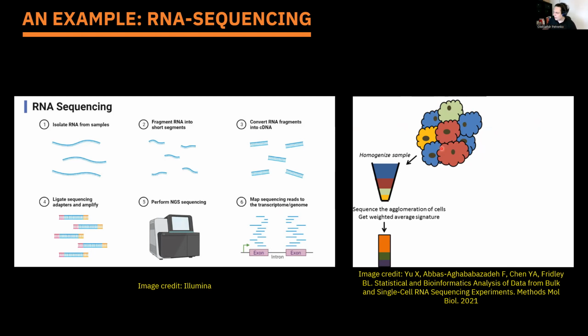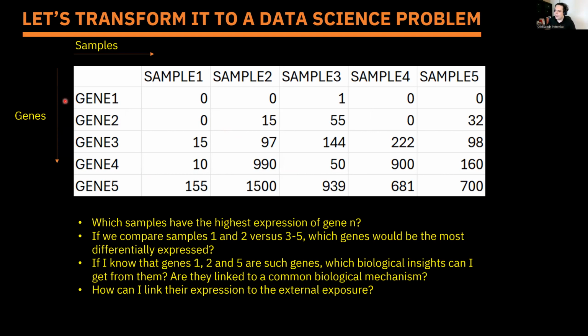From the data science problem, because it's a data science school, we should always convert it into this format. We can imagine that as a matrix where we have genes and samples, as in this case, and you can compare whether your genes are different or stable between different samples, and which genes, and so on. Important to mention that usually you're working with thousands of genes. From the standard RNA sequencing analysis, you get around 20,000 genes readouts over the number of samples you can allow yourself to sequence. So that really depends on your experiment.